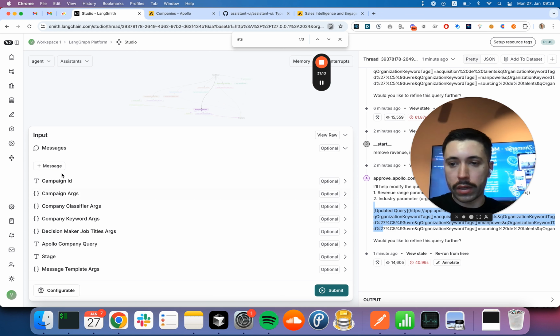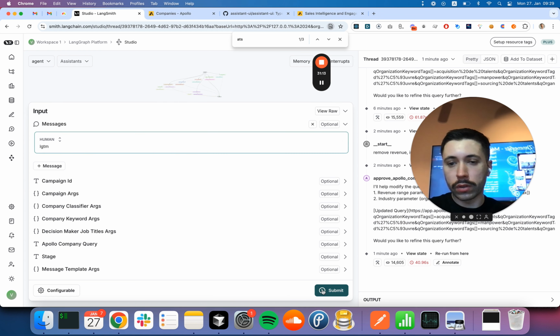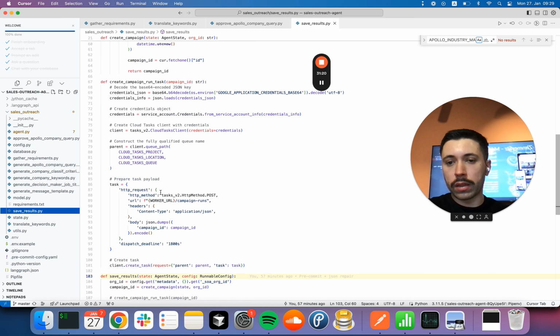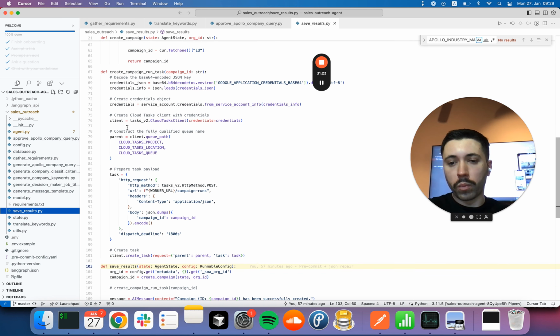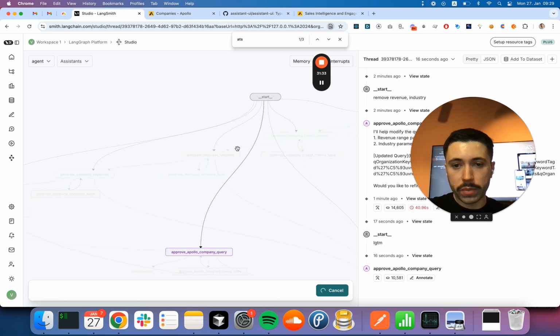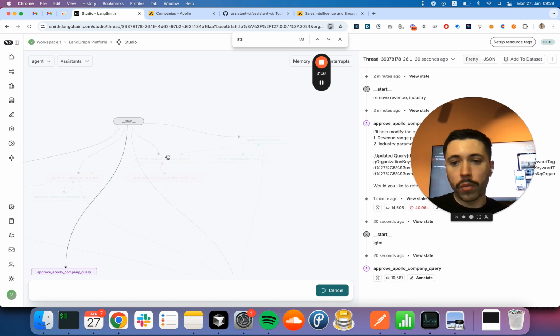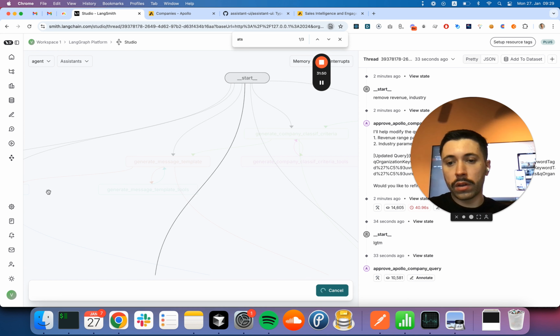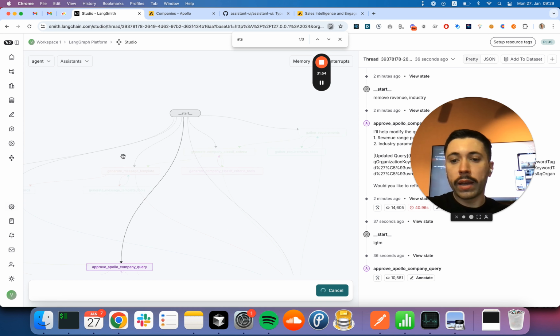And once the query is fine, we can say looks good, and it will save everything. So this is the end. It will go and save everything into our database and call a cloud task to basically run the campaign. And in the other place, it will create this agent, which will have these two prompts I was mentioning, the message template generation prompt and the company classification prompt, to already look for the companies using Apollo, passing this filter, taking all this information, classifying the company, and if the company is okay, then look for the person, the decision maker by the job title I was mentioning, and then generate the message template based on all the data we've got. So that's how it works.